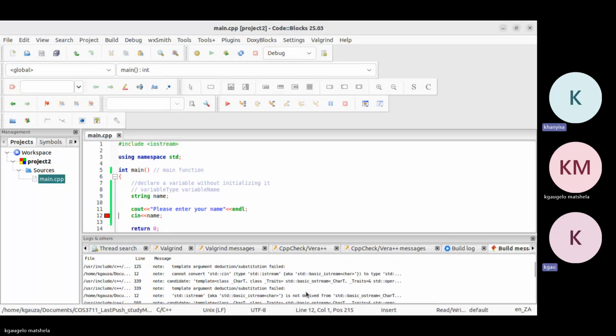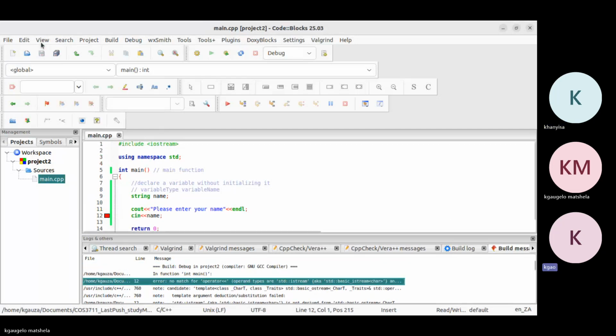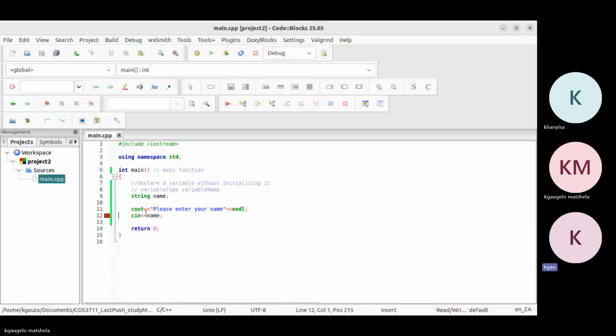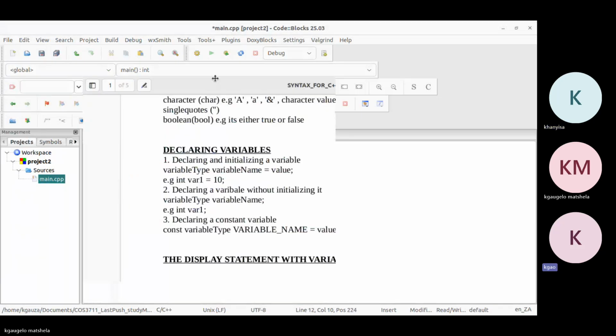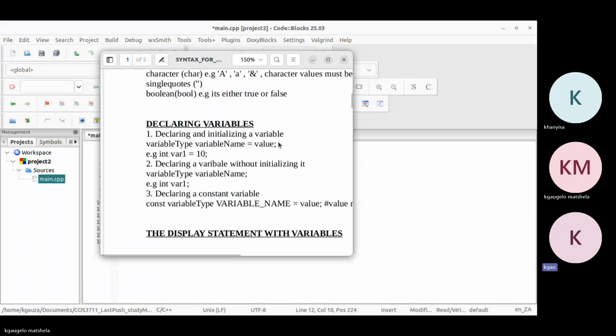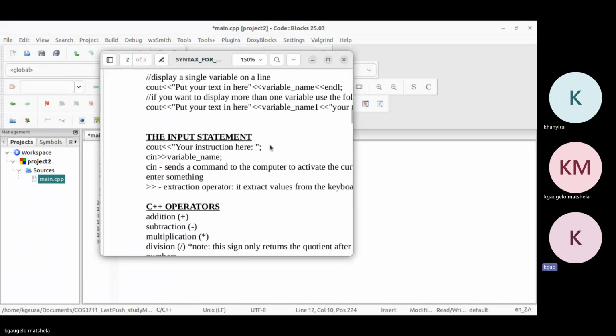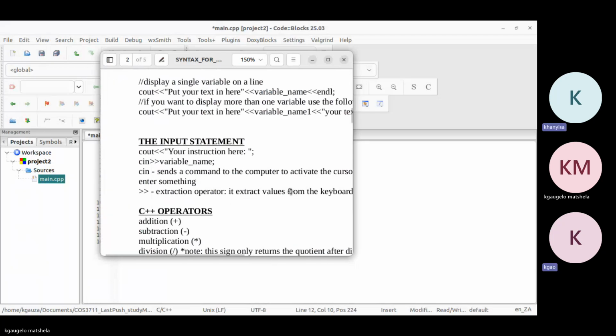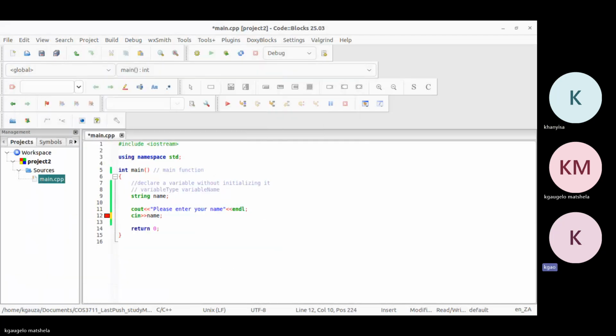So when you are using cin, just make sure you put the extraction operator there. That's why the syntax says extraction operator: it extracts values from the keyboard. So we're just gonna build this program now.